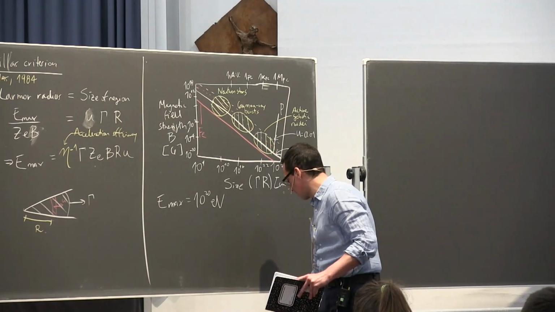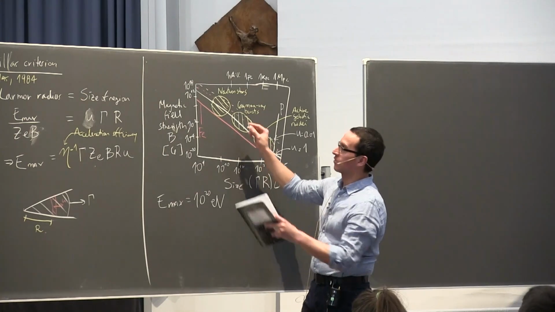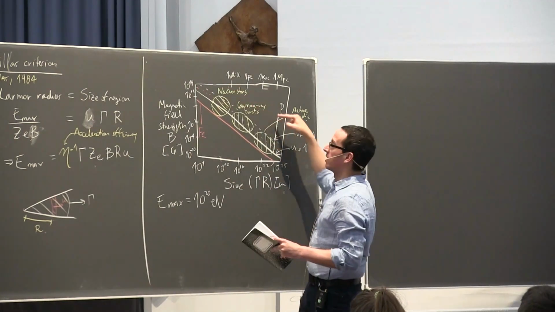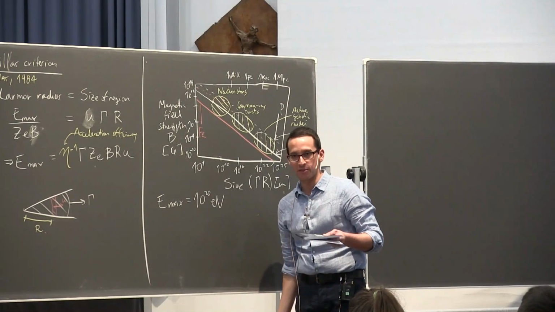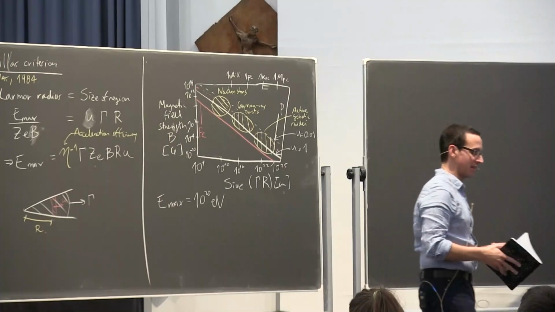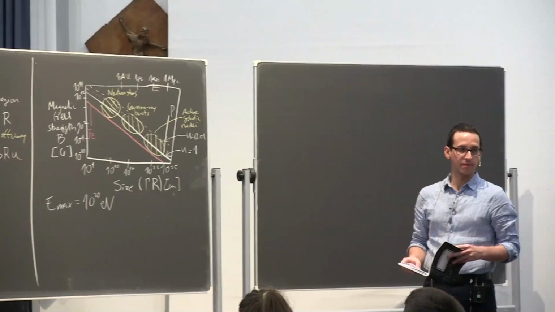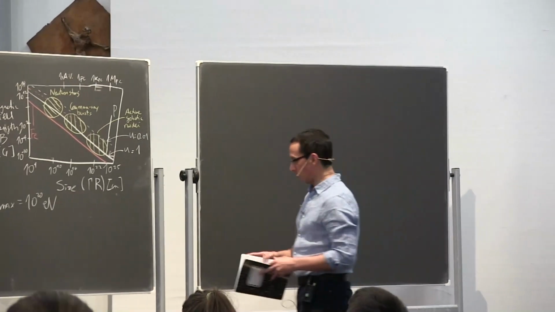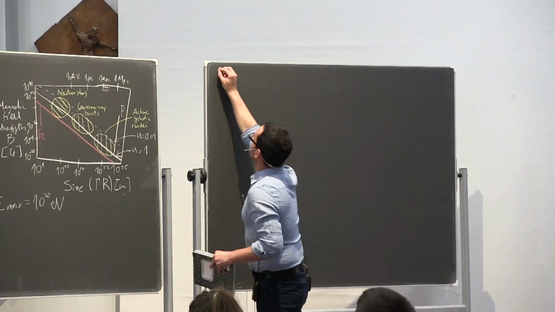I should draw another line here. If you want to go to 10^25 electron volts, that will put you here. And then you are no longer able to do it with neutron stars. By the way, 10^25 electron volts is not an energy that any of these things could ever reach. So I'm just exaggerating. Okay. Is there any other question? Cool. Okay. So let's talk about ultra high energy cosmic ray propagation.